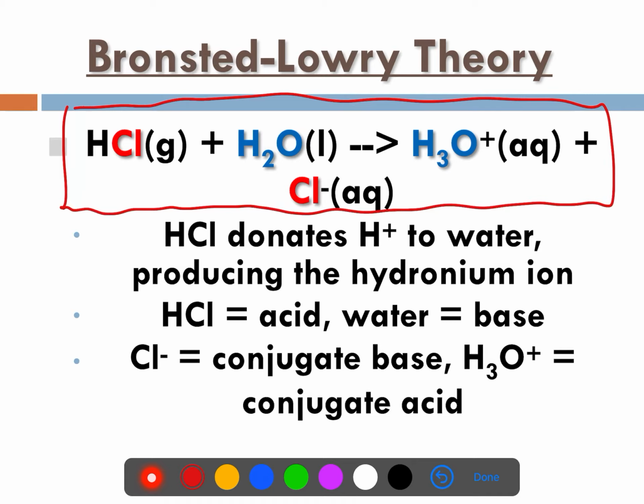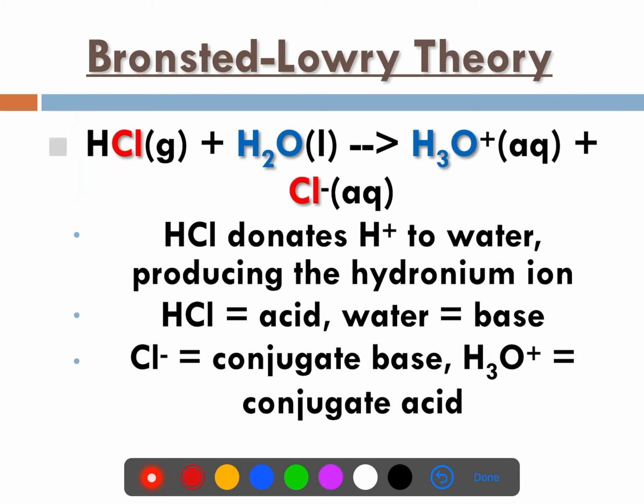I did it color-coded because we say, well, if you start with HCl, what does it become? Well, although both HCl and water have hydrogen in their formula, HCl is the only thing that has chlorine in the formula. So HCl has to become Cl-. And water has hydrogen in the formula, but it also has oxygen. So it has to become the particle that has the oxygen in it.